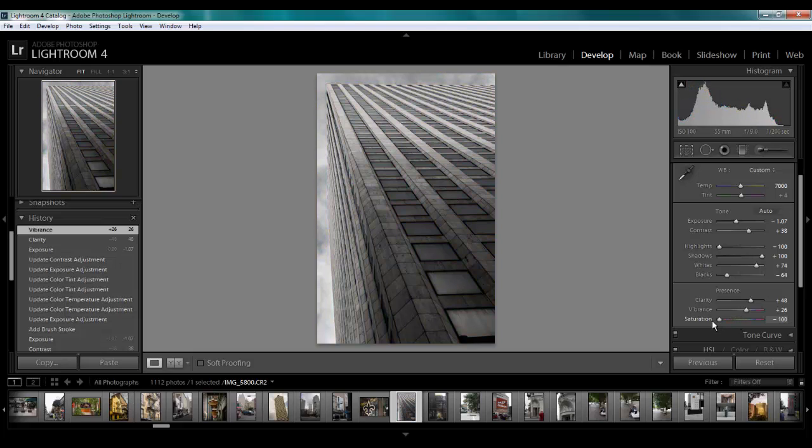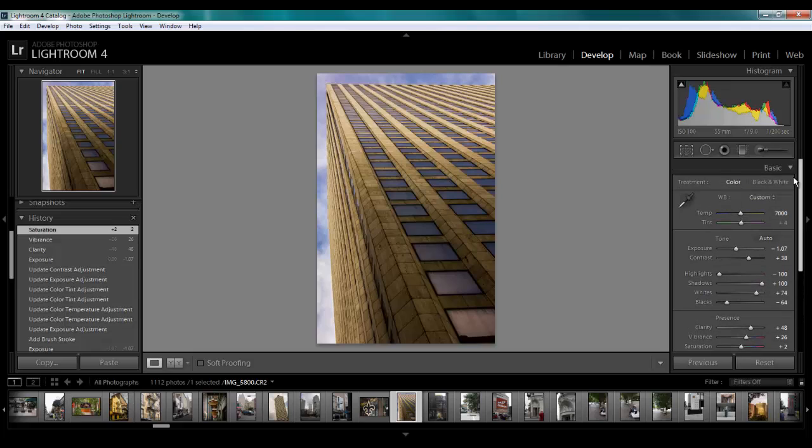This photograph actually might look kind of cool black and white, but I'm not going to try that. Still all the way at the bottom, and then just go up till we're happy with it. I'm not going to look at the numbers. I'm just going to look at the photograph and see what I like. And that's about good right there. Plus 2. Yeah, see, I ended up not messing with it at all. Alright, so now I'm just going to get rid of this tab.